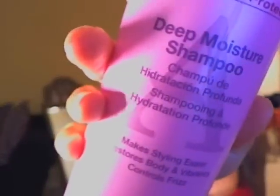Yeah. So I still use pretty much the same products. I still use the Apogee deep moisture shampoo. For the winter, I was shampooing my hair once every 2 weeks, but now that it's warmer, that is just not happening. My scalp is not cooperating. Sorry, my hair's kind of sleepy, it's almost bedtime. So now I'm back to once a week with the Apogee.